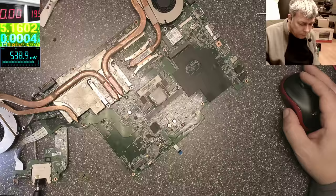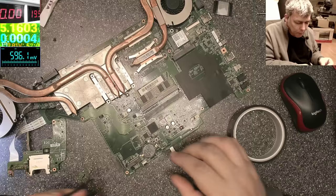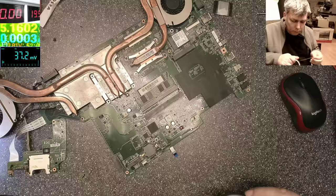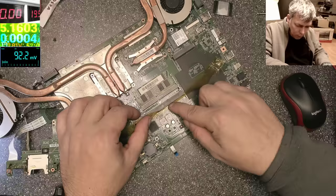First, let's remove the chip. Let's isolate the thermal area around the chip. We can take out the BIOS battery, we don't need it right now. So let's isolate the RAM socket.